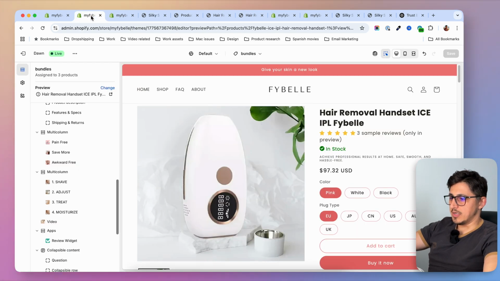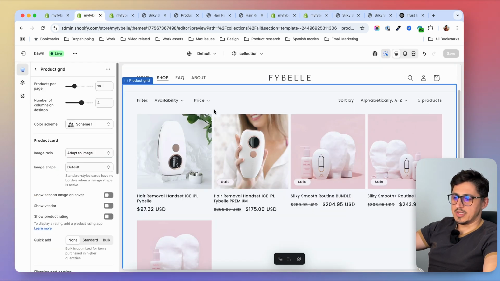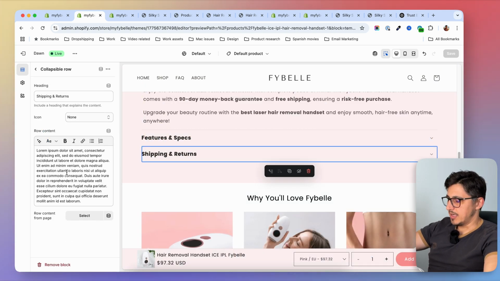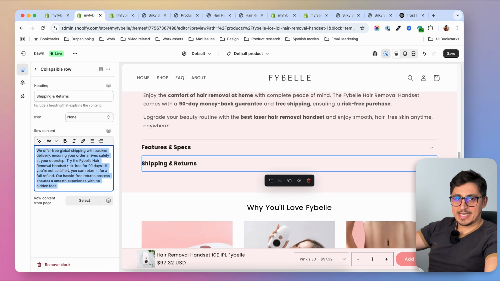If I go to the customizer, so if I go to the products that use the default template, like this one and this one, and I click on here, I'm going to see the text right here. This is a static text, and this will display only on the products that use this template. So I'm going to replace the policies for these 2 products that are using this template, and I'm going to save that.